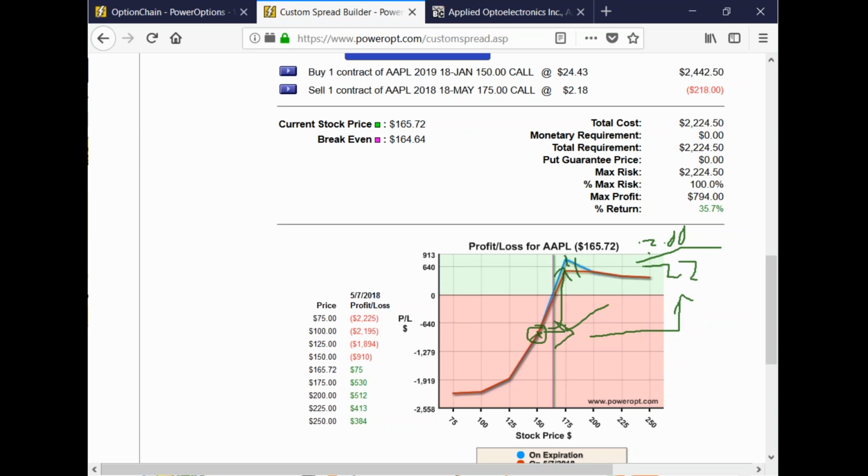By rolling up and out a month, you desire to get an additional credit while avoiding having the sold call exercised. That's right. So normally what I said is I usually am going 3 to 4 months out with my LEAP and selling 14 days out in time. So this is 120 days max on my LEAP, and I'm selling 14 to 20 days out there. That gives me about 6 to 7 what we call write cycles, meaning I can write that short call maybe 6 to 7 times every 14 days or so against my LEAP, which is 110, 120 days out.